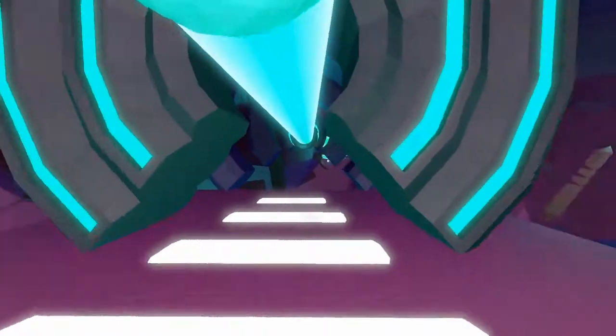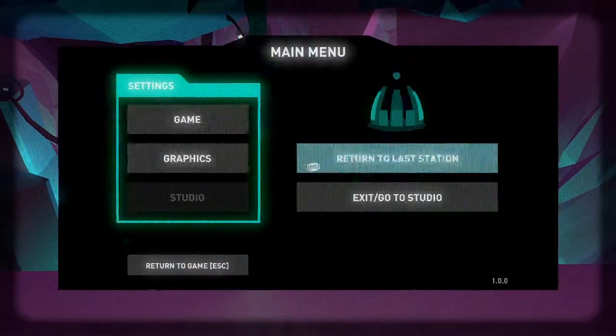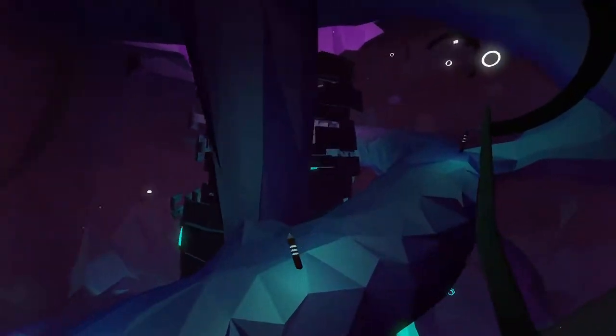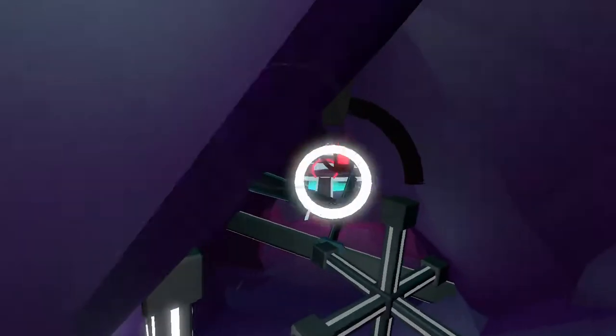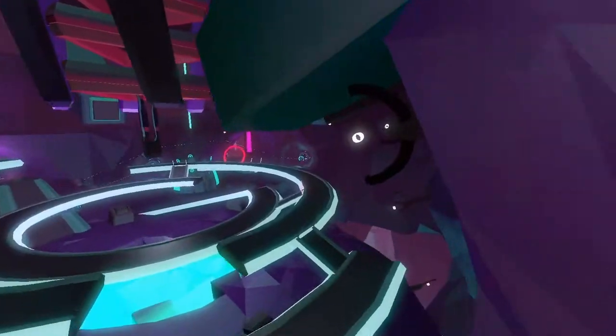That pop. Oh, this is the wrong way. No, let's return to the last station. That's just easier that way. And go to here, the command center of the blue section. And yeah, I'm pretty confident that this is what is being asked for here. And then we'll be ready to start the green section, which is pretty cool. Hopefully I'm on the right track here.